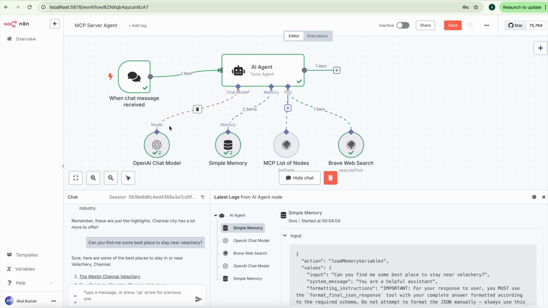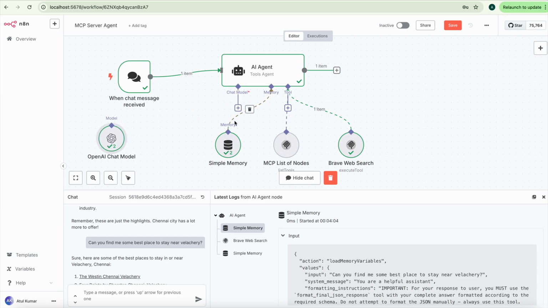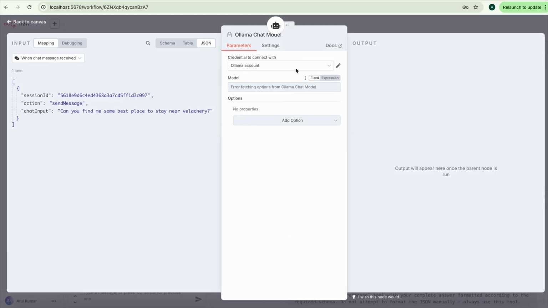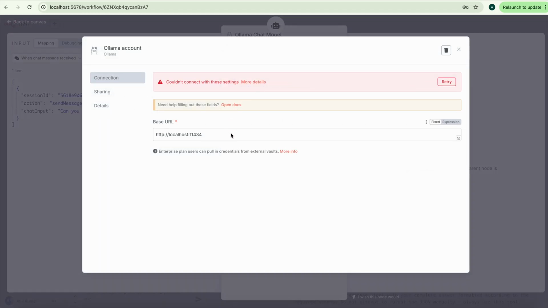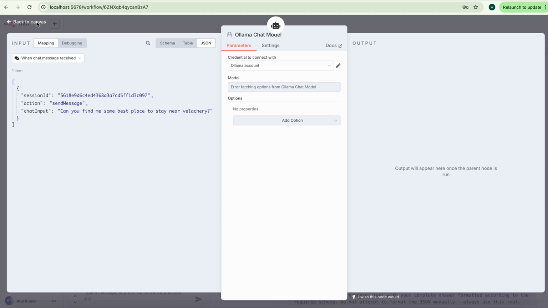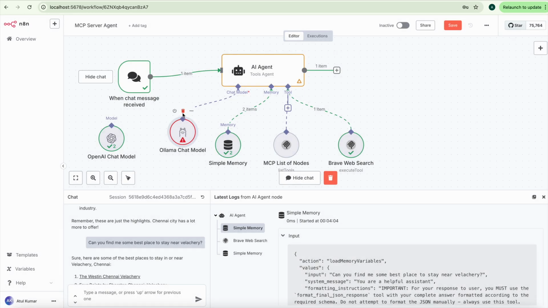n8n is very powerful, and as I was telling you earlier, instead of this, you can hook up to another server. For example, I have Ollama running, so I can go ahead with setting the Ollama model, and then probably need to set up this, and then you have to do the connection. I've not done this connection. Once this is connected, you'll be able to use this model for free. The whole thing will be free.